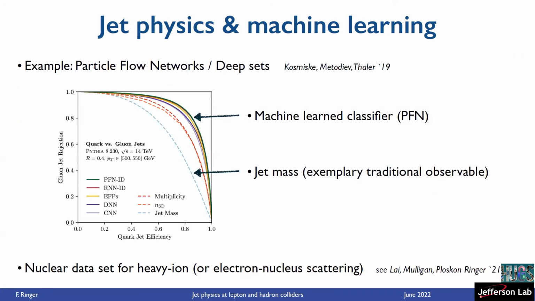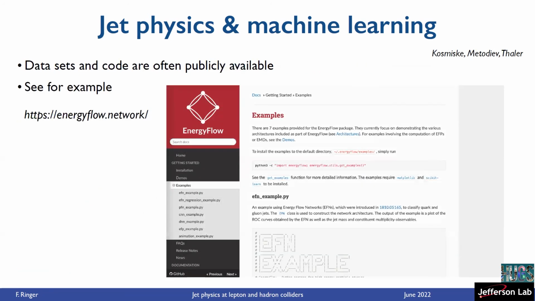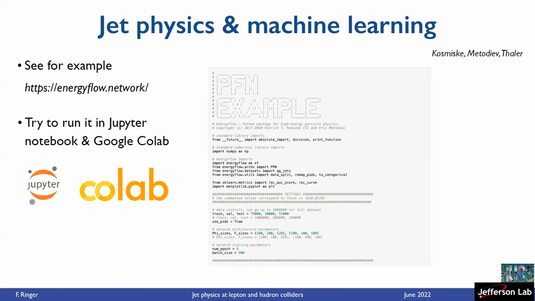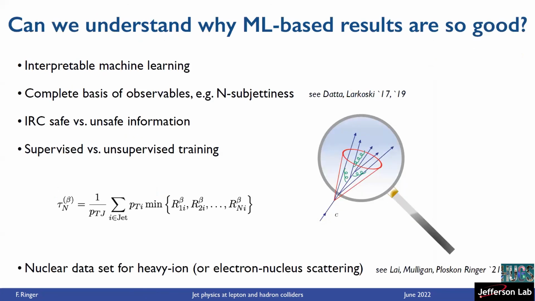So with a few clicks, you'll do way better than the perturbative QCD community came up with over the last decades. So it's very nice to play with, and if you have ways to improve it, that's of course great. And the last thing before ending, of course, the question is, can we potentially understand what makes these machine learning classifiers so much better, right?